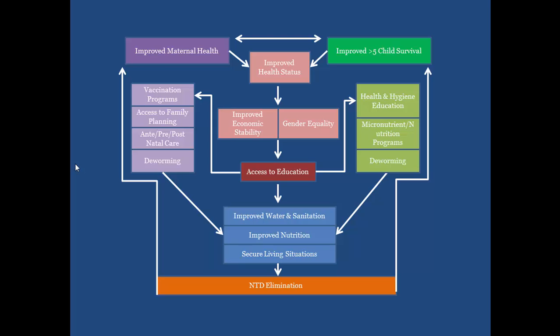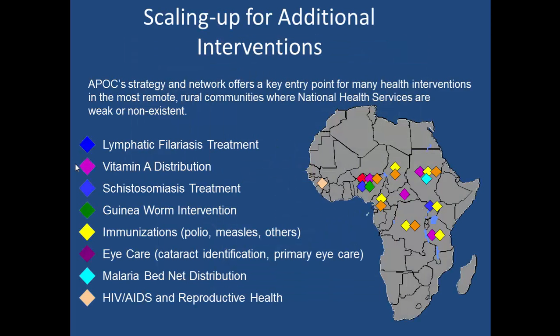And that's some of the things I want you to think about constantly when you're talking about global health and public health, for that matter, even in the industrialized world. How can you maximize your efforts by linking programs together, strengthening the health systems? Some of the programs that have actually done this, the APOC, or the African Program for Onchocerciasis, which has been around for a very long time, has done a lot of these integration techniques.